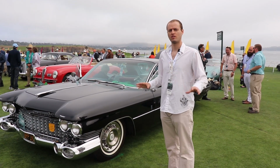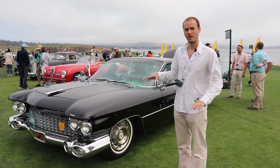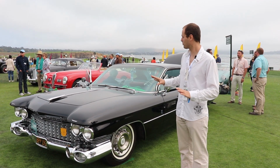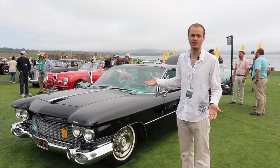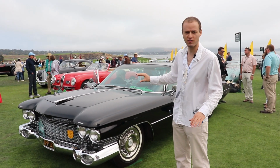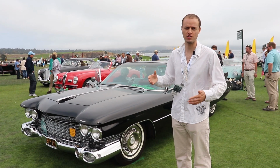Over here we have a really special car. It's a 1959 Cadillac Eldorado, and Eldorado, most of you know, is the one with the crazy tail fins, you know, convertible. This one is a 4-door hardtop sedan. So you're asking what's up with that? Well, only 99 of these were ever built. About 8 of them are known to exist. This is a Pininfarina Cadillac. And if you think that sounds strange, it isn't.